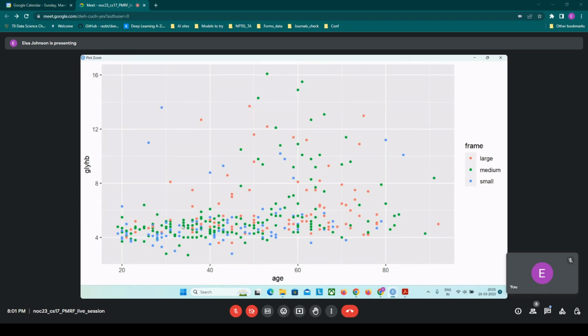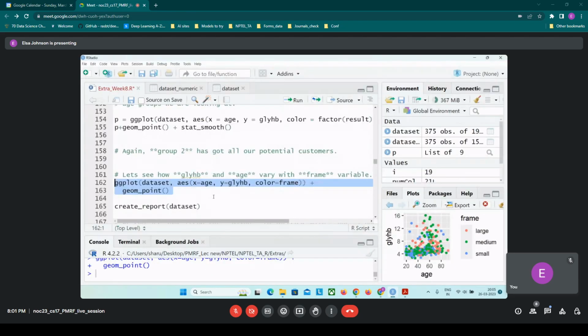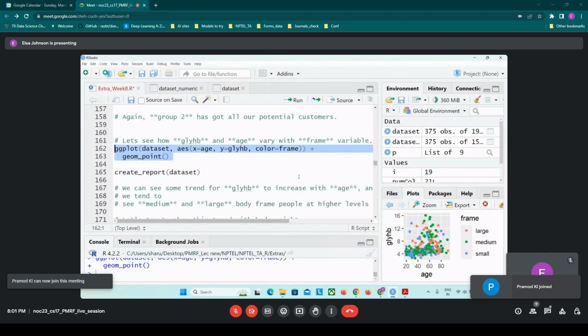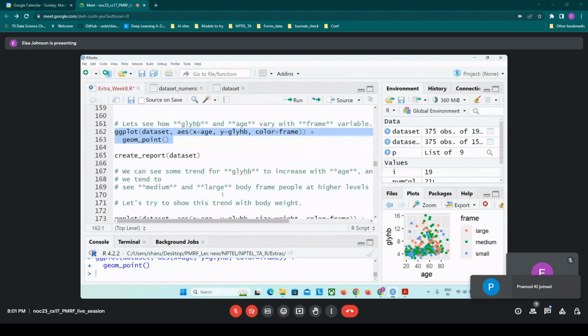Even if your frame is larger, you are maybe only in the pre-diabetic stage. So you can say that it's not something that you can analyze for getting the target customers. Okay, so we will come to this one later.